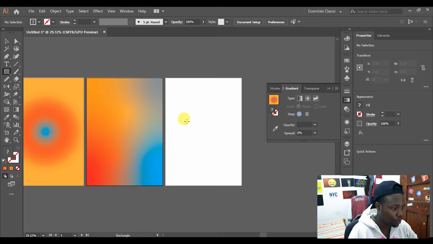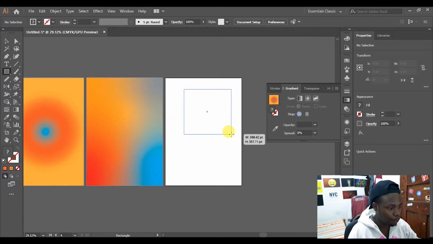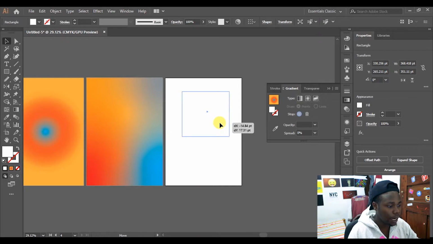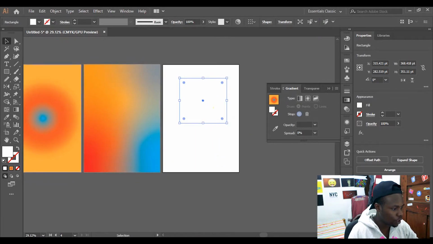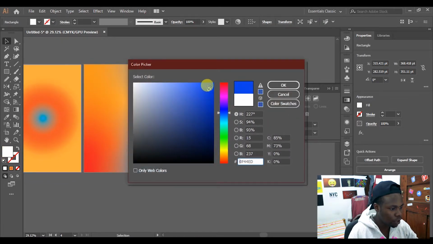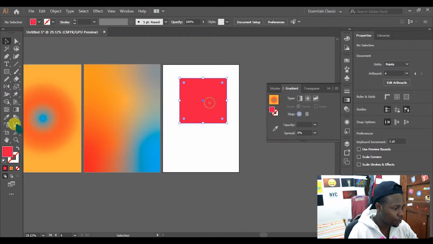All you need to do is hold your shape or rectangle, any shape you would like, and you can create a rectangle and an ellipse one. Now just change this color to any color you would like. Like I can just take this one, a pink one, I think it will be so vibrant.